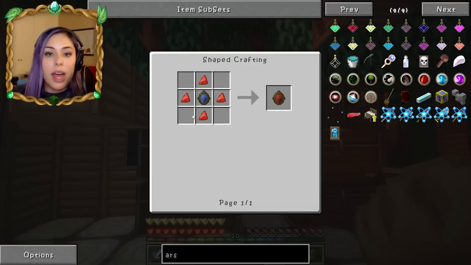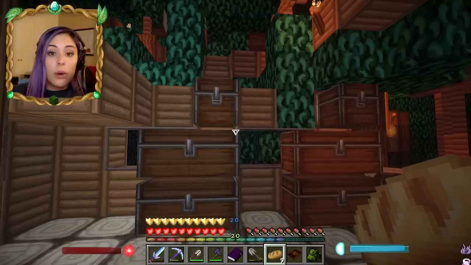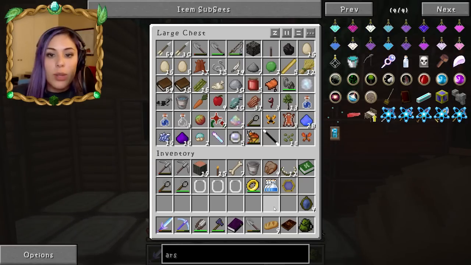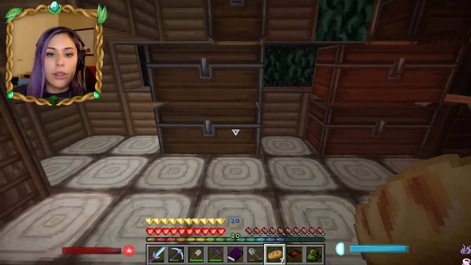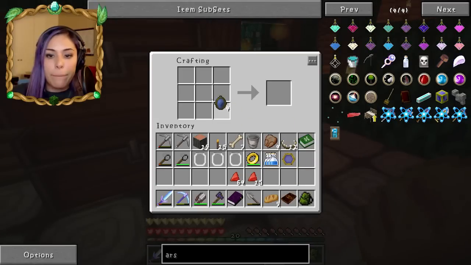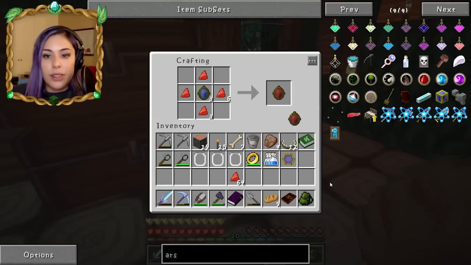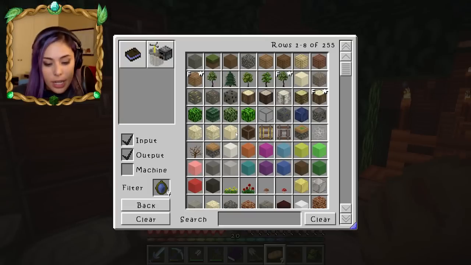Okay, so I need a mana focus for this, and for the mana focus we need a standard focus, but with that we need to cover our lesser focus with some redstone. So let's see, we do have redstone somewhere. Oh wait, I have another stack right here. So let's make ourselves a couple of standard focuses. Perfect. And we're going to save these lesser focuses for later.